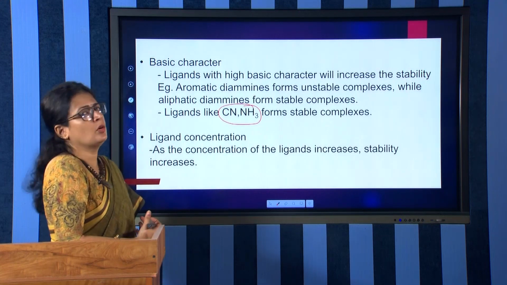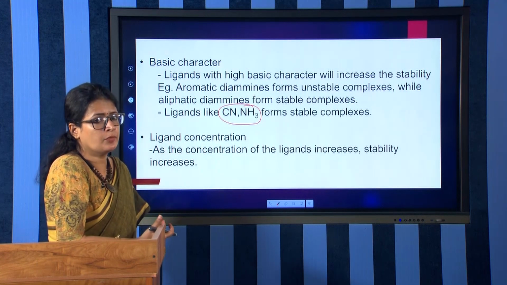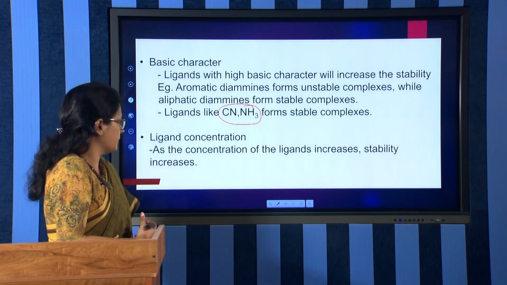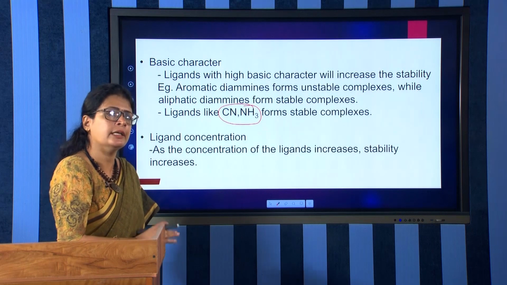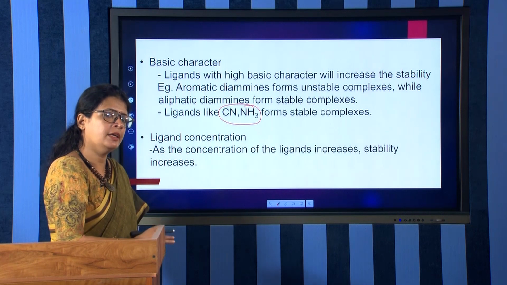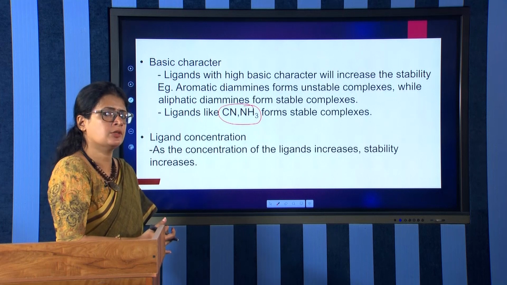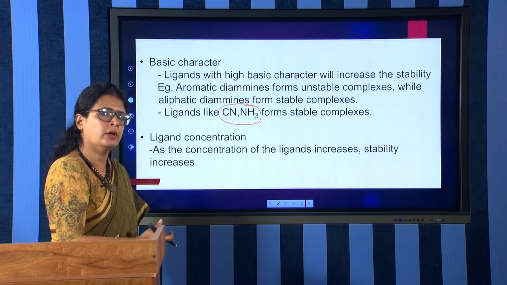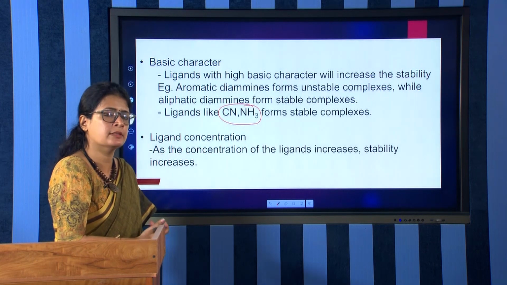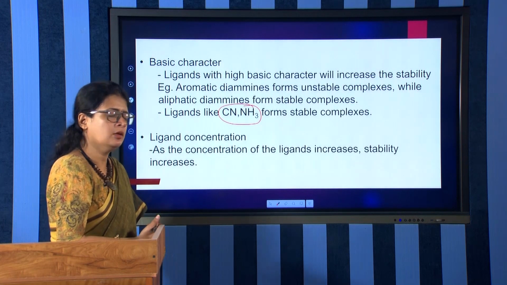And now the ligand concentration. Concentration of the ligand is also a determining factor. As the concentration of the ligand increases, stability will certainly increase. So, if we have more concentration of the ligand in a reaction mixture, then that complex will be very stable, because more and more ligands will combine with the central metal atom to form the stable complex.